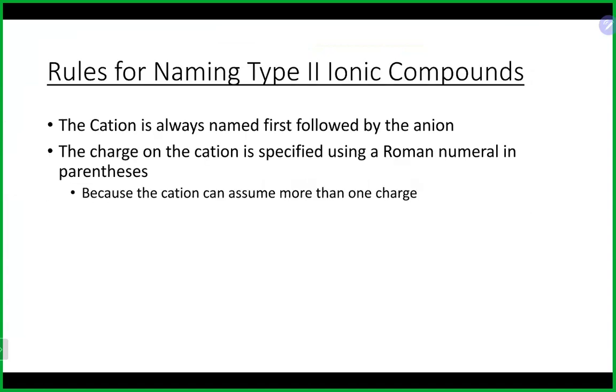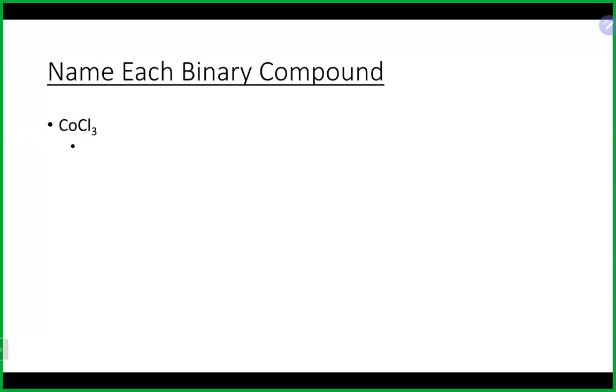All right, so as we talked about before, basically same deal as type 1. The only additional thing is that Roman numeral to indicate the charge on the metal, and you do have to figure it out, but once again, you will always know the charge of whatever it's attached to that metal, so you just kind of have to work your way backwards to figure out the positive charge. All right, so why don't you give those names there on the left? Why don't you also write some of these formulas?